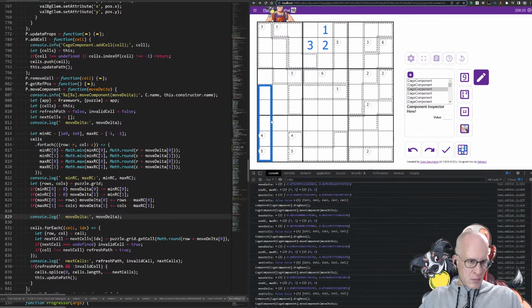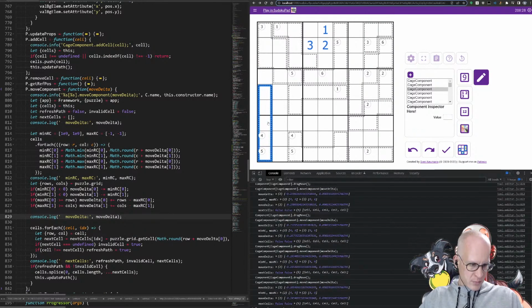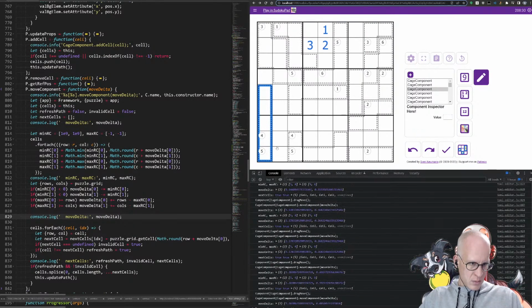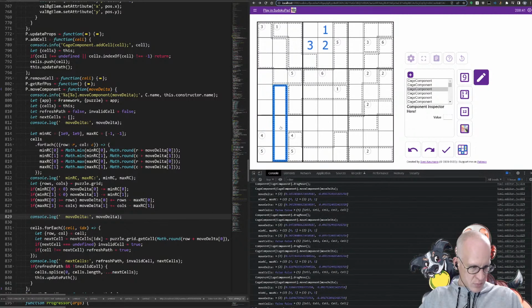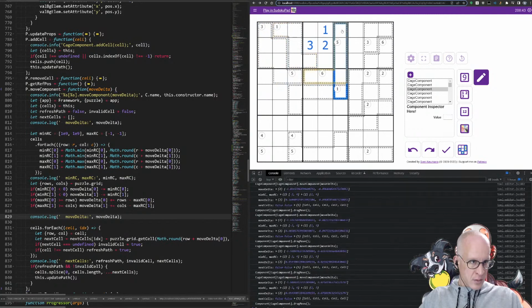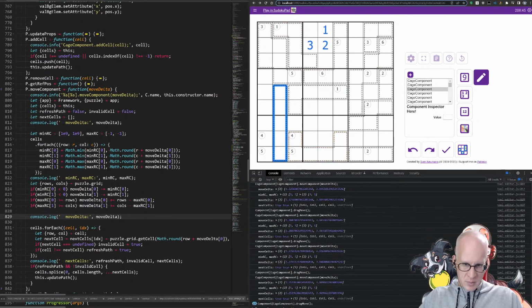So clear this. So moving up, if I move down, okay, that still doesn't work. So the new move delta here has been reduced by 1, and it's probably not enough. On the top it's working, on the bottom it's not working, probably because it's still too large by 1. So we're hitting 9.